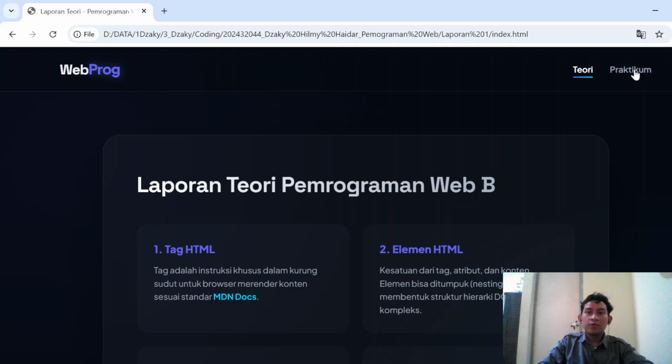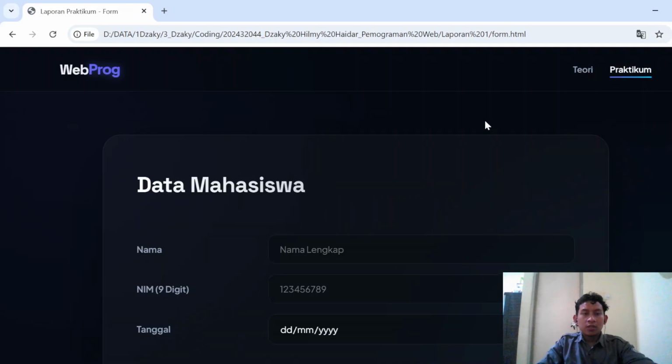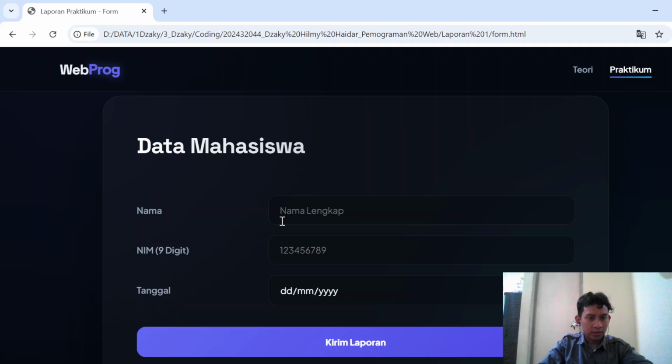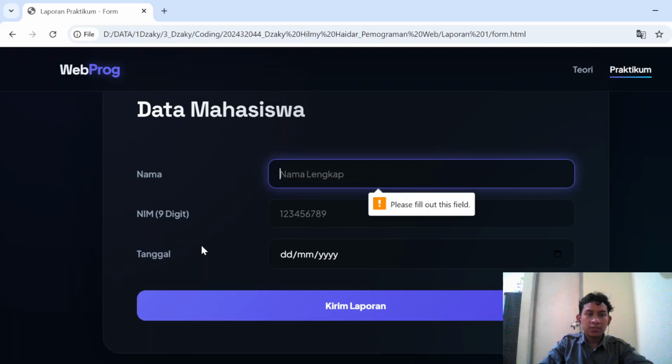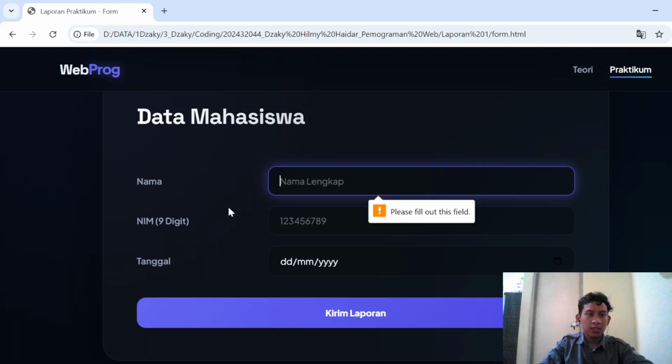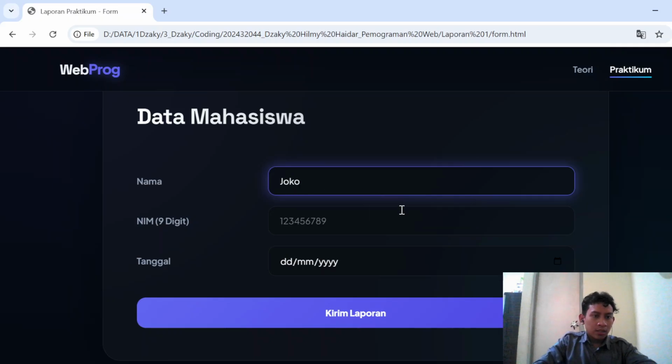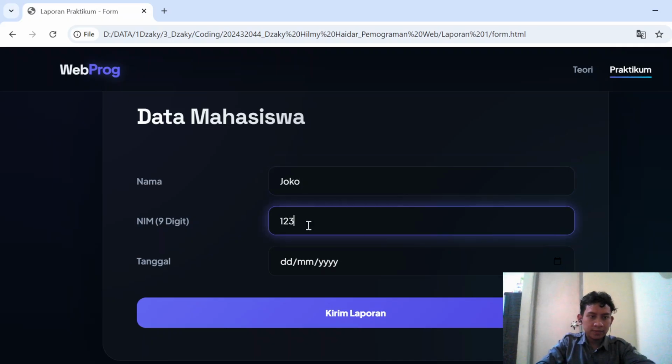Alright. Next, we move into the form section. Here, I will demonstrate some different scenarios. There are the warning scenarios and also the success scenario. If a user tries to submit an empty form, HTML triggers an automatic browser warning. Additionally, I implemented a specific rejection for the student ID.